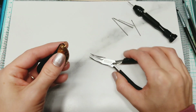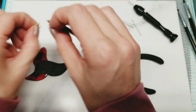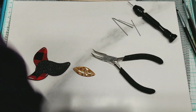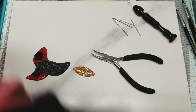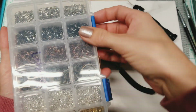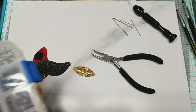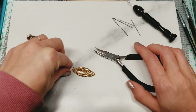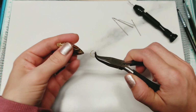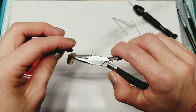That's why the other pieces I made fairly thin, because I knew this last piece would be pretty bulky. Okay, let me see. 7mm, 10mm, I think I can. Yeah, I have 8mm. Let me try an 8 before I go all the way up to a 10. Obviously, I'm going to have to get all my fingerprints off of this.